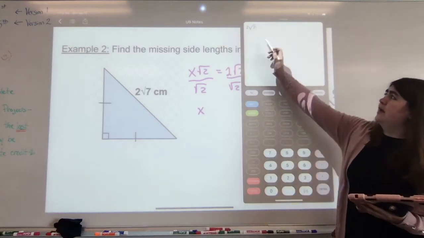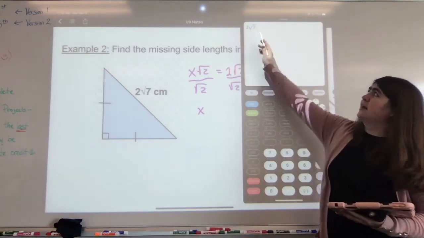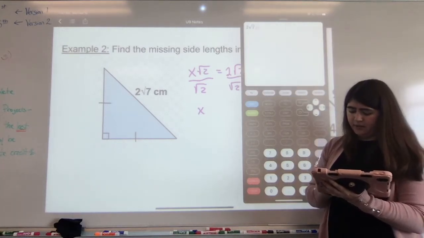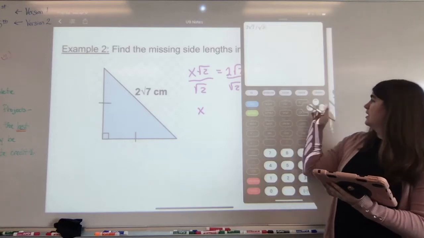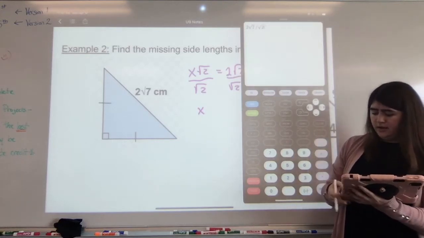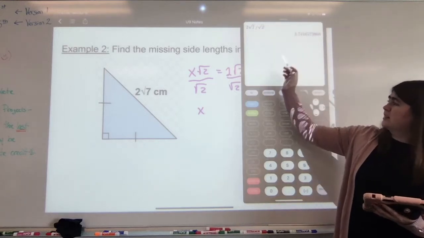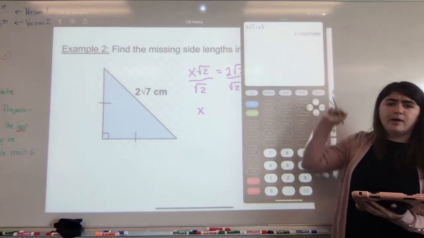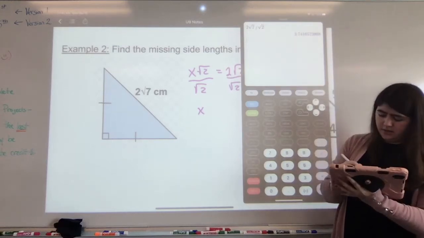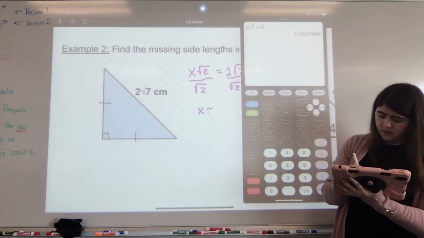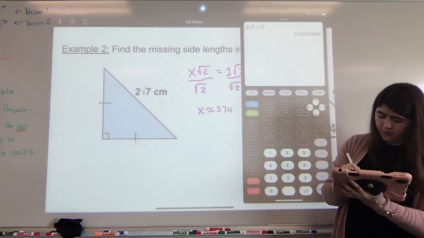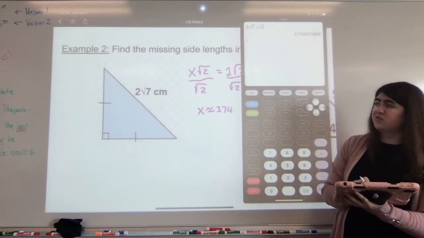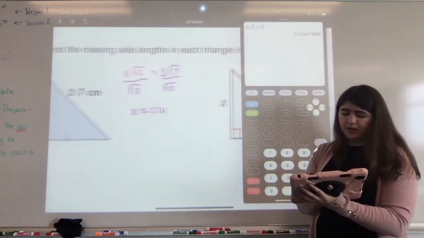And notice I'm going to hit this right arrow key to get out from under the radical sign. Then I'm going to hit divide by the square root of 2. Going to again hit the right arrow key, and then I'm going to hit enter. And this calculates that whole thing for me, which is 3.741. 1 is not high enough to round our number up, so that is approximately 3.74. All right, and I'm going to leave my calculator up for a little bit because we're going to need it on the other side as well.